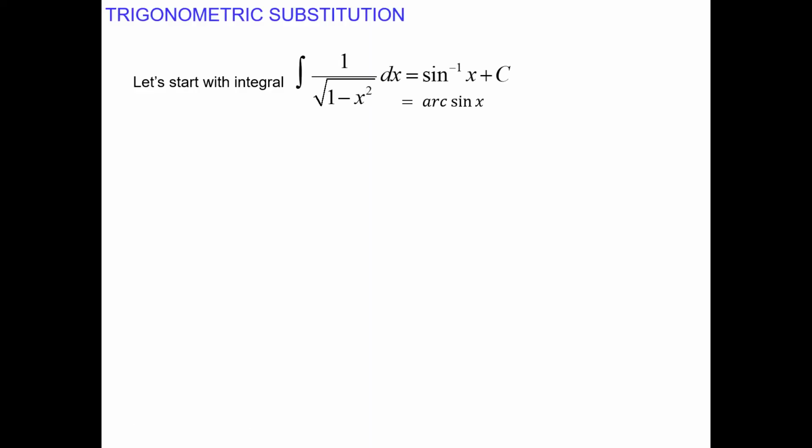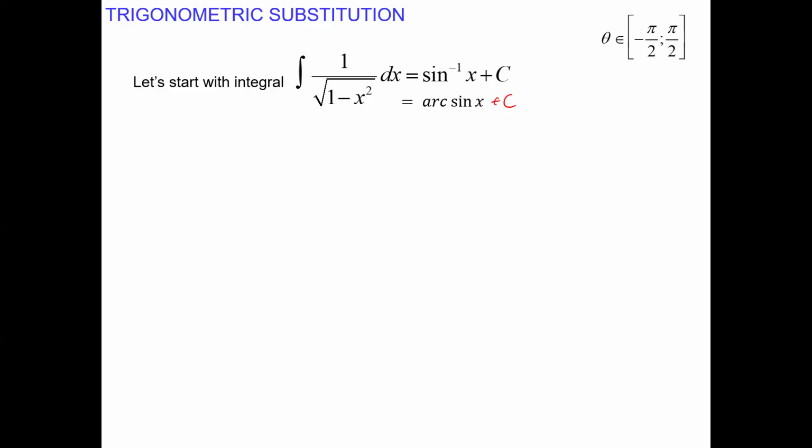We know this is a known formula with a direct antiderivative, because the integral of 1 over the square root of 1 minus x squared dx is equal to arc sine of x, or in general inverse sine of x. Of course, we have to keep in mind the domain, because we need a one-to-one function. And why do we know this? Because the derivative of arc sine of x is 1 over the square root of the quantity 1 minus x squared. That's what we learn this way.